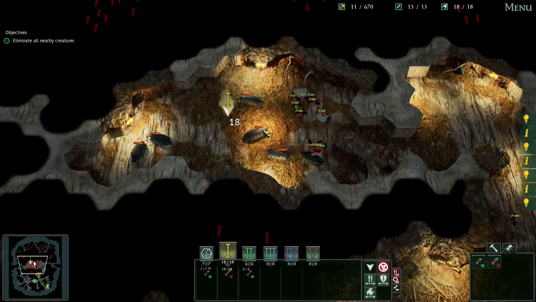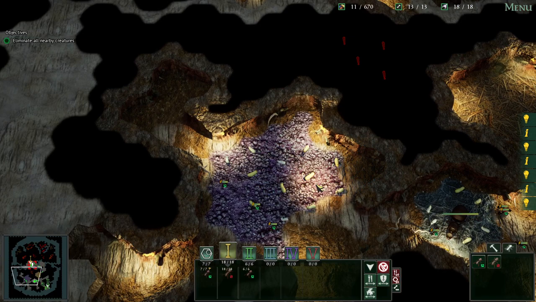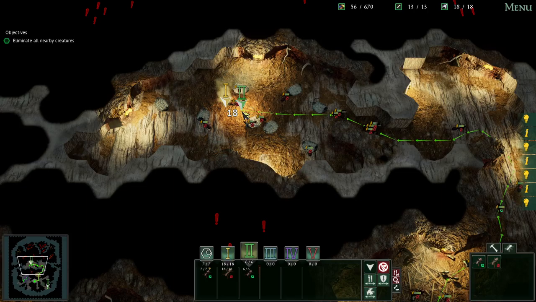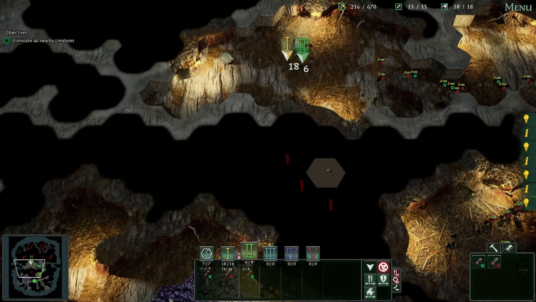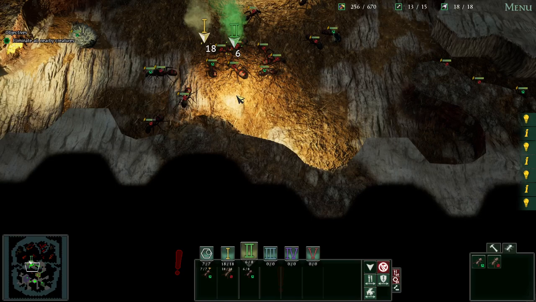So if you upgrade your ants, they'll be less likely to die. But I kind of feel like if you have this base, quantity is probably better. Get some more workers. Workers will fight too, but they're not that strong. Okay, I'm just waiting for my soldiers to come.